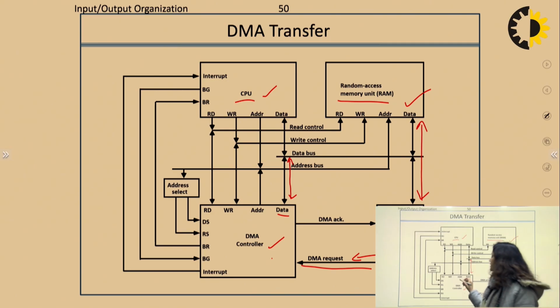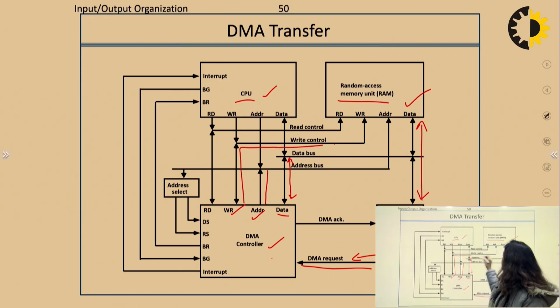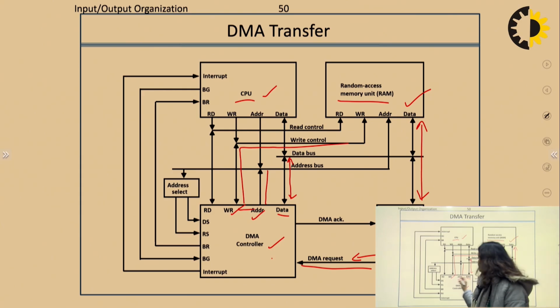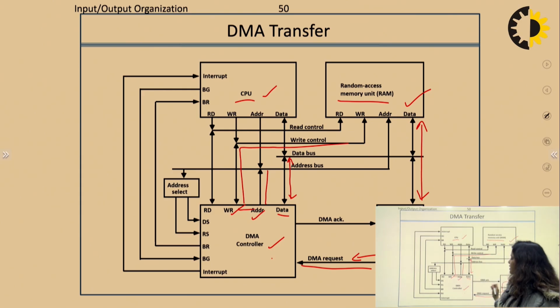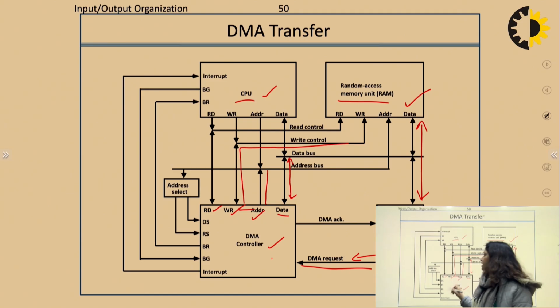Another is the address line, which is used to put the address of the input output devices or to obtain the address from our address bus. Next one is the write signal, WR signal, that is used to perform a writing operation into our RAM memory, or to perform a writing operation inside our input output device. Read is used to read the content from the memory and put it in the input output device.